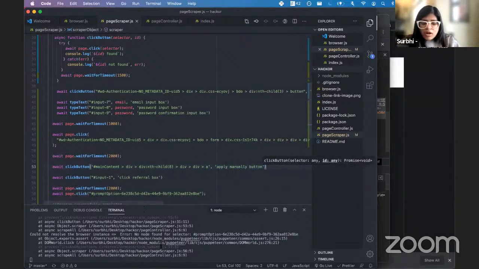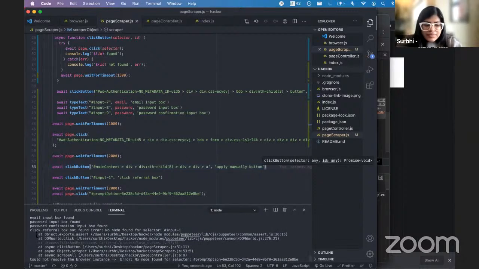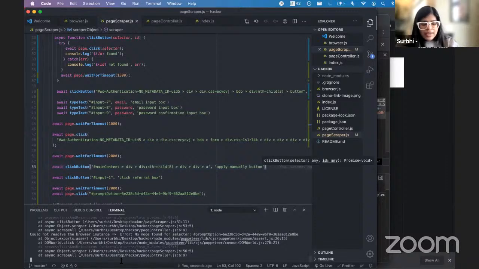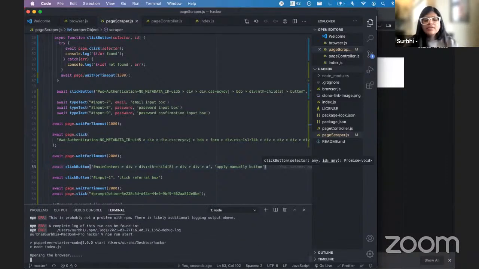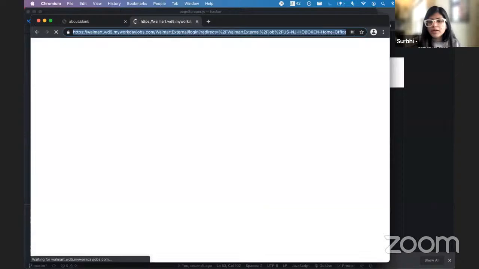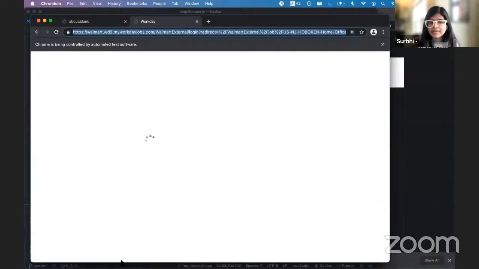Honestly, you can call it anything that helps you figure out, and see here, the same thing. We get the click referral box not found error because there was no selector that was called this. And we go back and we start, and now it should be working properly the way we want it.